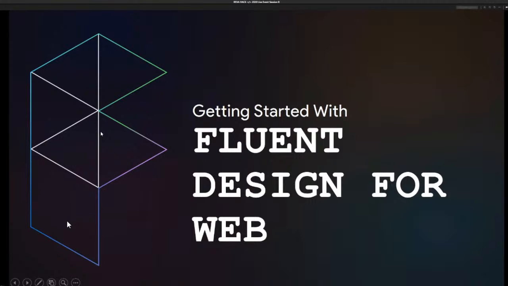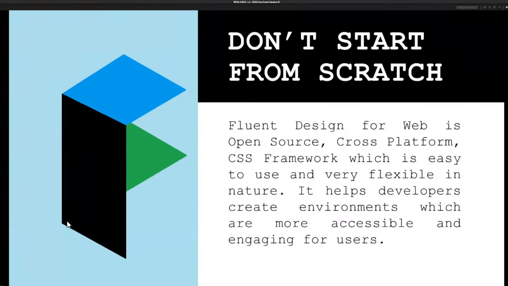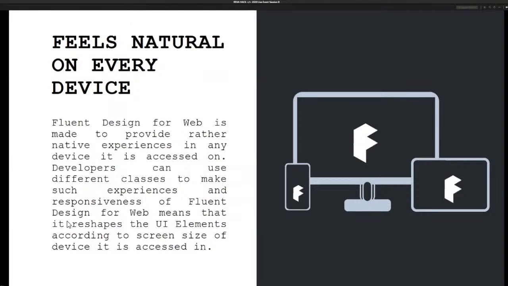So this is the PPT based on Fluent Design. So basically, Fluent Design is a CSS framework. Many of us who got into our engineering courses started using the internet a lot. The first thing that crossed our minds was websites, how to create a website. So we started creating a number of websites and trying out new things. But when we started building websites, we had to build every time from scratch. It was a lot of waste of time. So we thought of creating a framework that would help create a website in a more precise way, according to what a person wants.